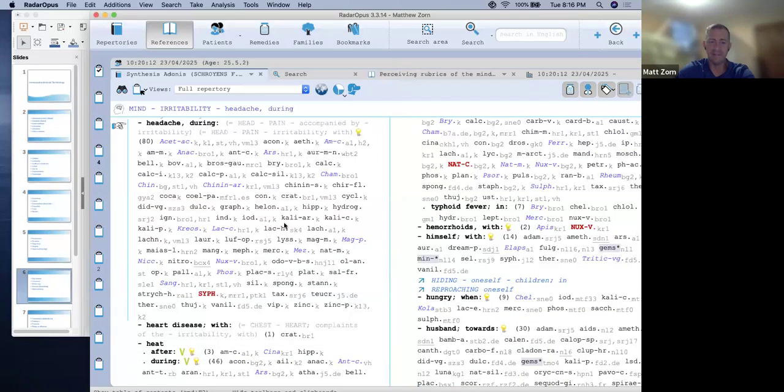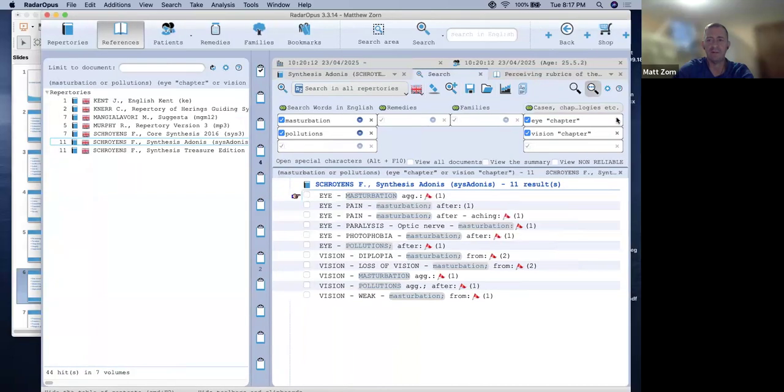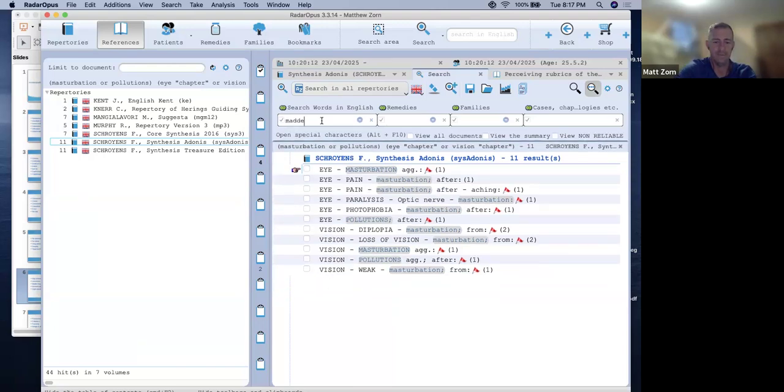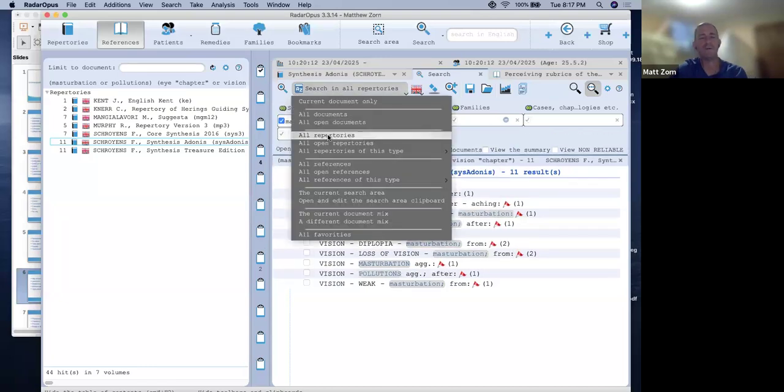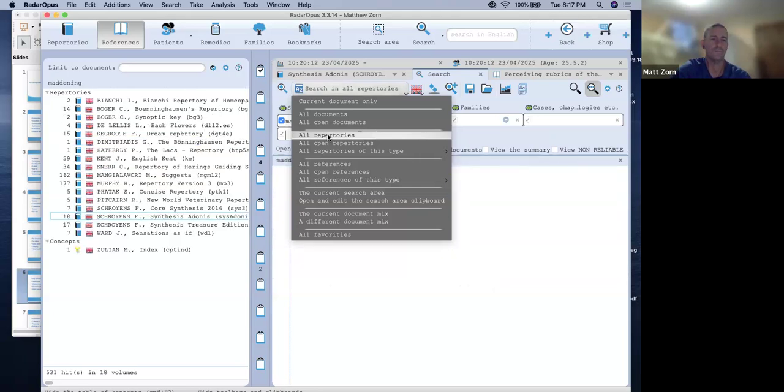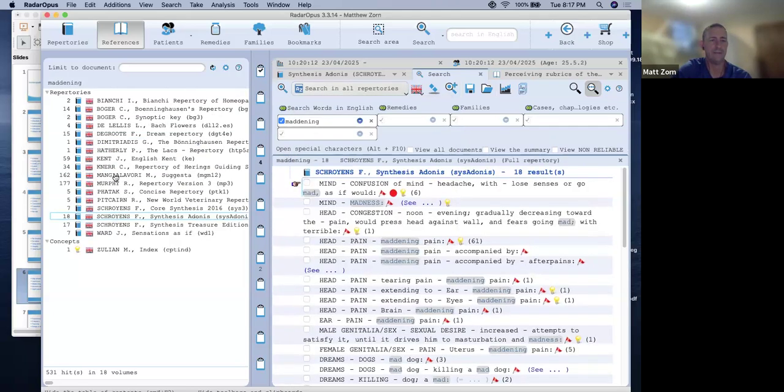During headache, there's 80 remedies there. Encephalitis is a grade 3. Let's see. Gelsemium is not in there. Belladonna's there, but it's a grade 1. If you type in the term, there's also pains, maddening, I believe, under general. Let me just get rid of these. Maddening. I want to look at all repertories. Oh, it's picking up madness.